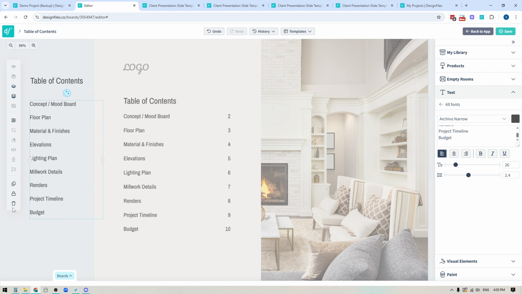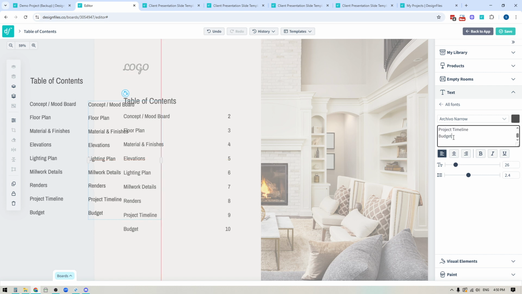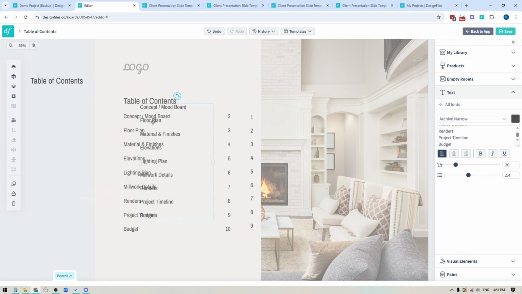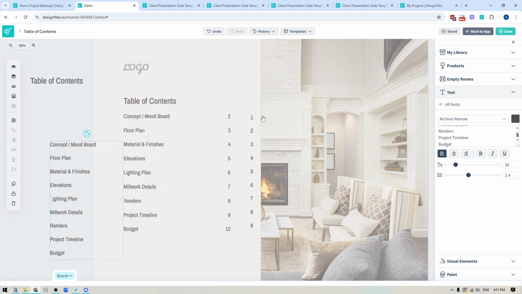Now, in this case, I also want to have a numbered list as well. So again, what I would do here is I would just duplicate this, and then I'm going to shift it over. I'll come back over here. So let's just highlight all of this. And we're just going to do 1, 2, 3, 4, 5. And you can just kind of punch in the numbers as you go. And then in this case, I could choose to right align this one so that I can kind of line it up like this. And then, just place the necessary elements where I want them to be so that I can create or recreate a look like this.